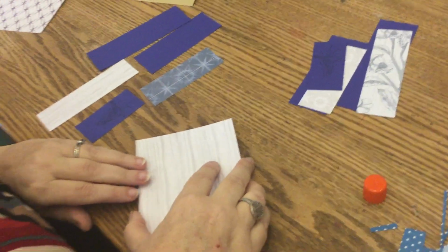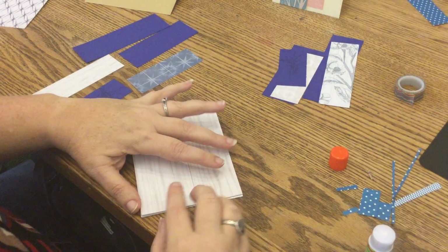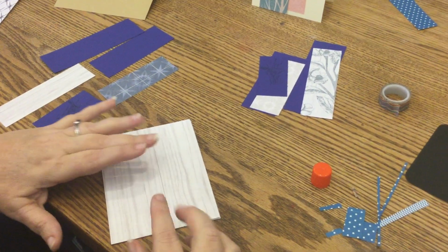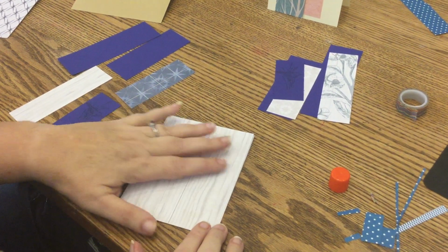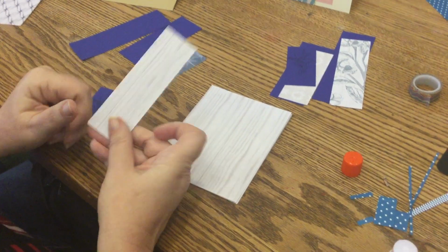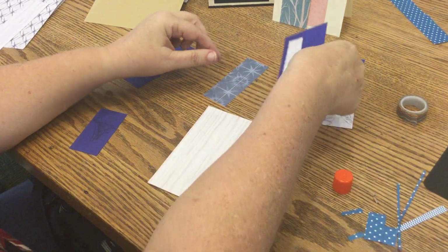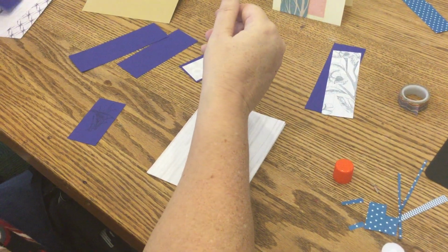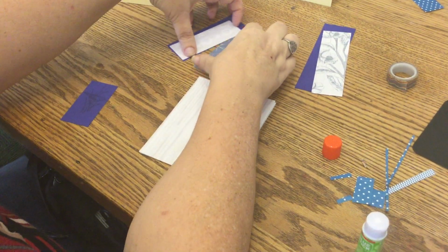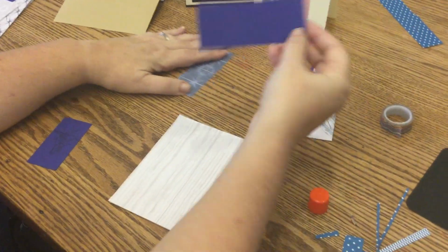Okay, so like I said, you're going to try to get this to cover all of the edges. So this one, remember, it's not peeking out. I didn't design it that way. Okay, so I'm going to put this guy to the side because it matches, right? So I'm going to use these guys. Let's see. Actually, I think I'm going to use this one.